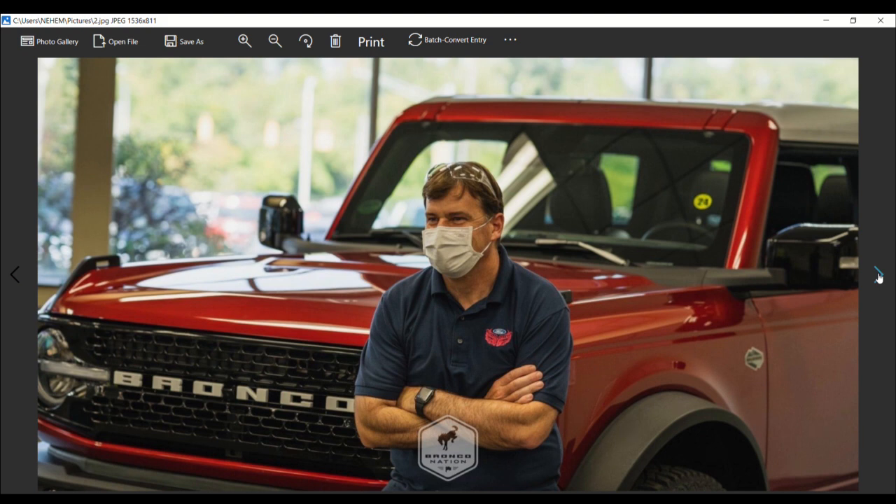Years of work have gone into this new Bronco with many iterations, design changes, hurdles, and victories. When asked which feature he's most proud of, Farley said, 'For me, some people love the design of course, but for me it's the off-road equipment — Bronco's real capability. We have better approach and departure angles. What I love most about the vehicle is this capability. It's not a show horse.' That statement rings true through the rigorous durability testing witnessed from Johnson Valley to the Moab — this vehicle is an off-road monster.